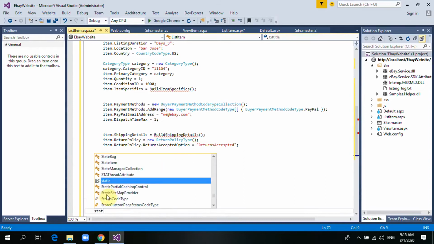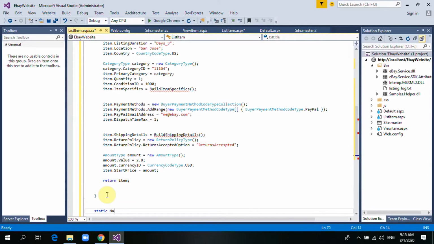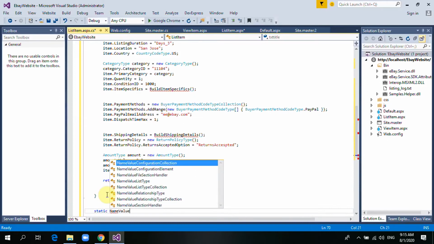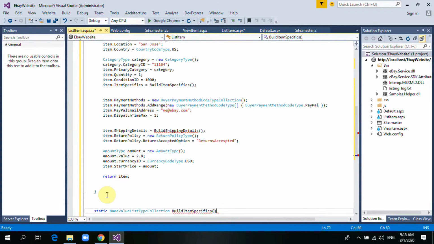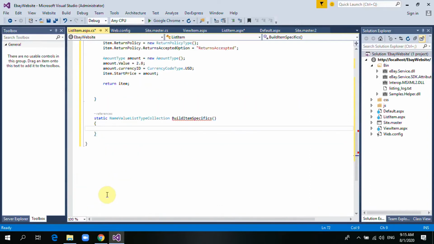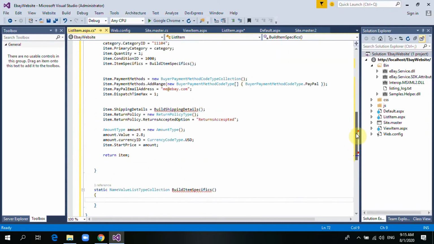So we have it like this: static NameValueListTypeCollection, capital B, right? BuildItemSpecifics. Good.